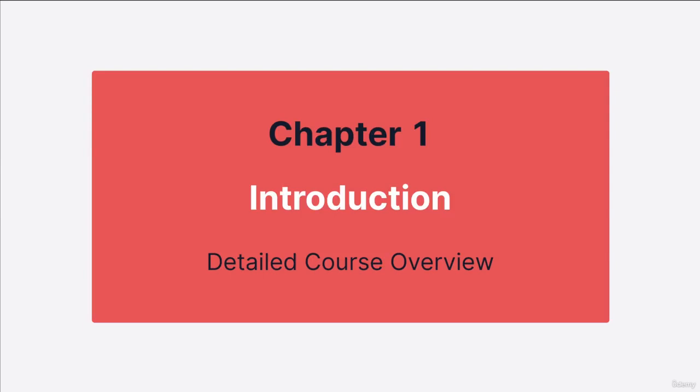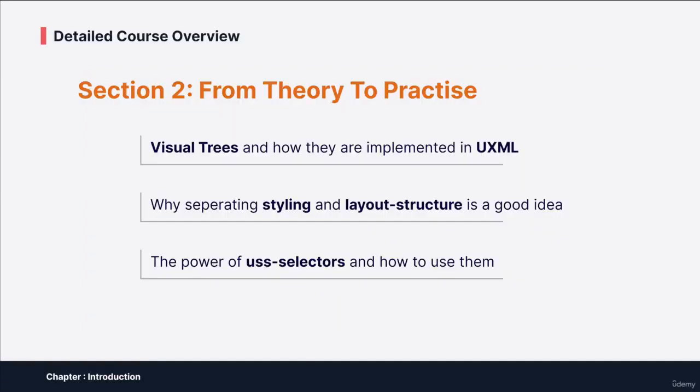Now, chapter 1 is the chapter we're currently in, so that is just sort of housekeeping and organization and some overviews. So let's skip that and go to chapter 2, or section 2, which I called From Theory to Practice. In that chapter, we are going to look at the general idea of how UI Toolkit is set up. This is described in the documentation, so you can also look it up. And we will try to answer the questions: why are you actually using things like UXML files and USS files? What are they good at?